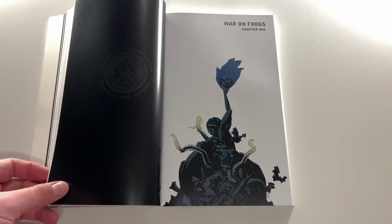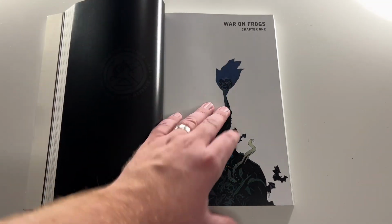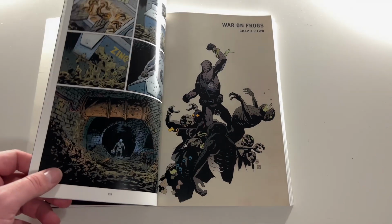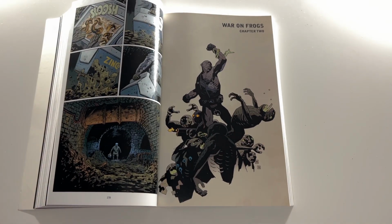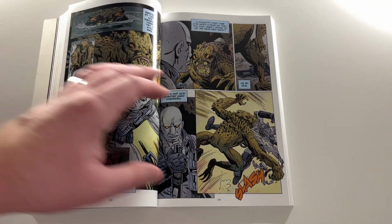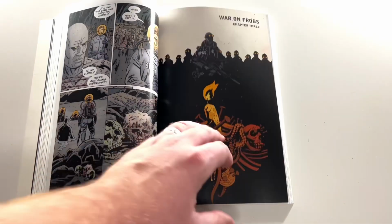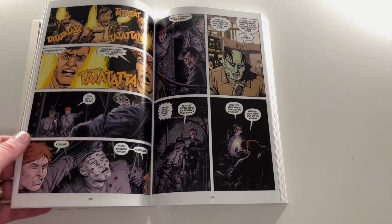So here you have War on Frogs again. This was Volume 4. Now we're jumping to Volume 12. Maybe it makes sense. Maybe what I don't know is that Volume 12, The War on Frogs, is actually a flashback or a prequel or something, and that's why in these new omnibus formats they're putting it in the new reading order, right? Maybe that's it.